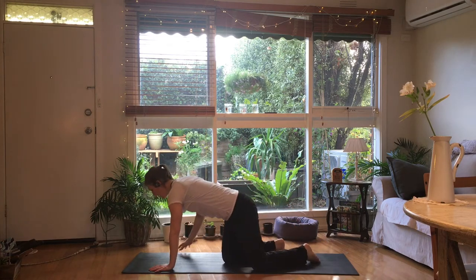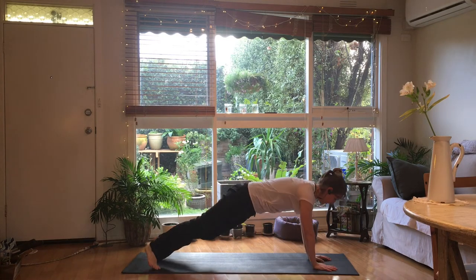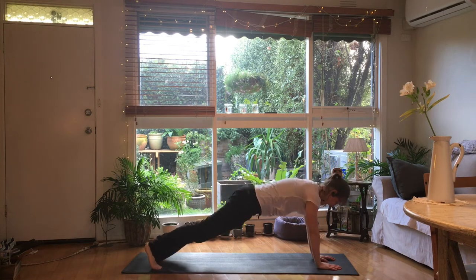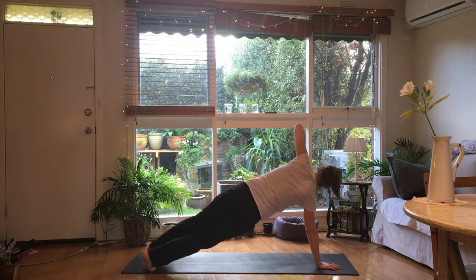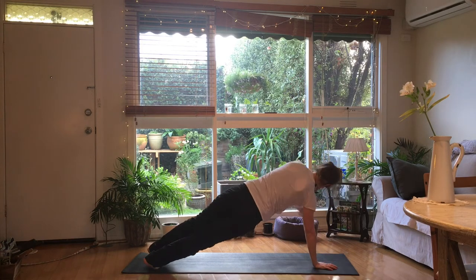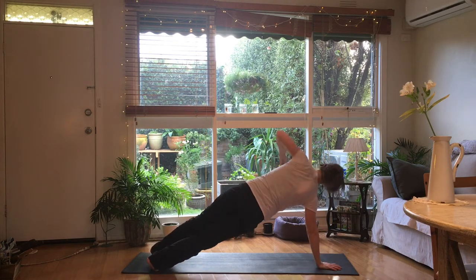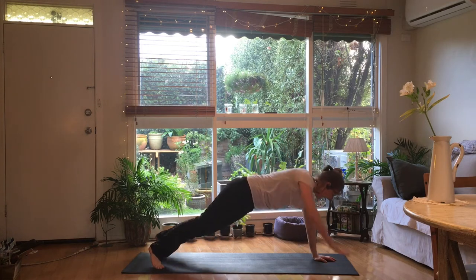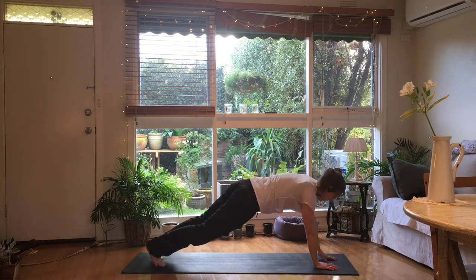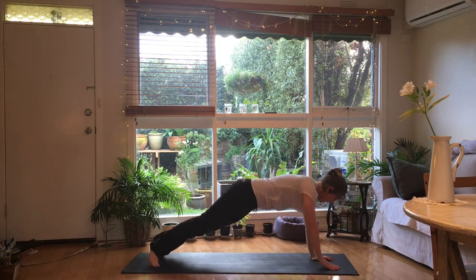Into a high push-up. We did this last week. So I'm gonna turn, stretch out my arm. I'm gonna turn, reach up, and down. And down. Up, sideways, and down. And let's go double time though if you feel comfortable. So up, two, three. Now keep the arms straight the whole way up so they're open. One, two, three, four, five, six.